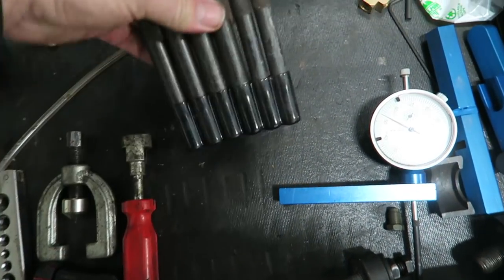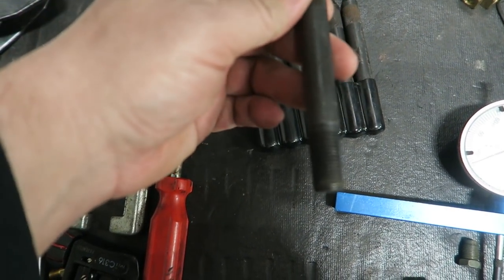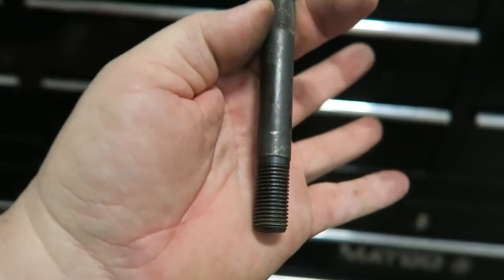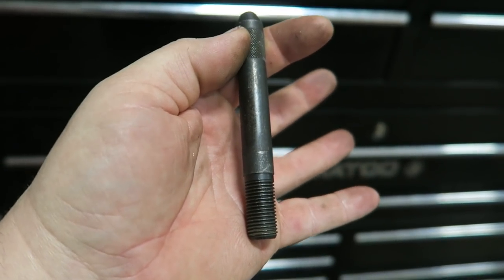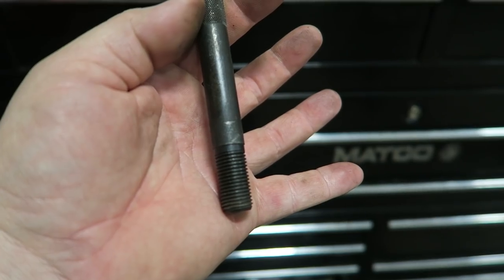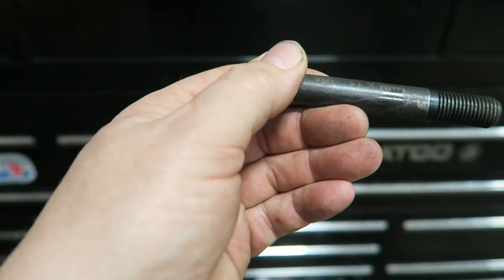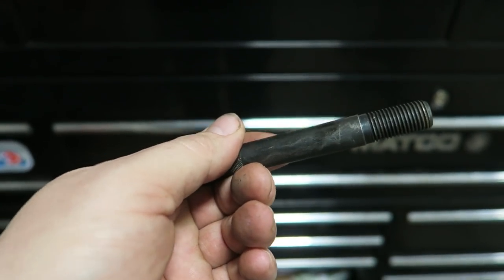Then we've got these for doing German cars. Any of you that own German cars know they don't have studs, they have lugs. So when you take all the lugs out, there's no stud there to hold the wheel, and it falls off. So you take these, and you screw one into one of the stud holes, and then this will actually hold the wheel on the car so the wheel doesn't fall off when you take all the lugs out. These things are awesome.